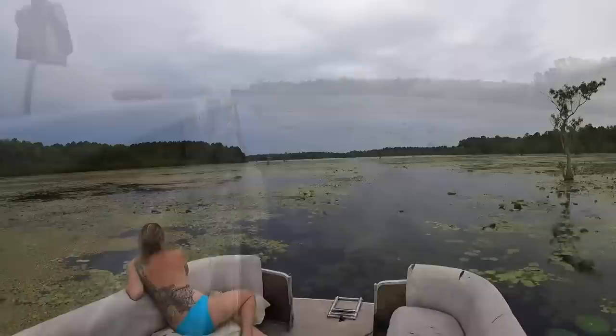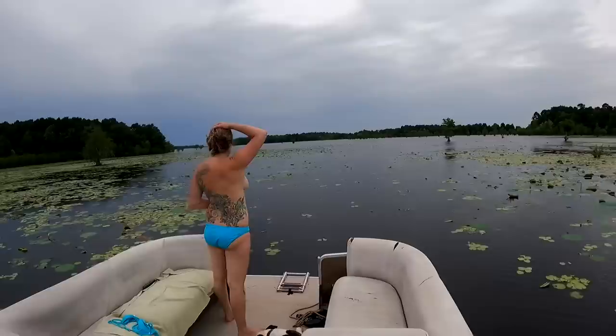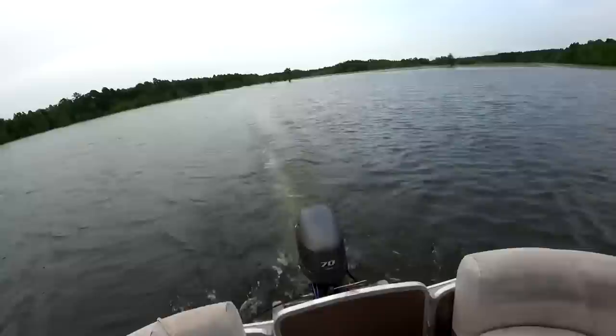That's open water up there — we're probably 100 yards from it. Real Babes is looking for stumps because once you come out of this lily field it is a super stump field, and you can see there's no real defined track anymore. Looks like we might be coming into a little bit of a storm, so once we clear this stump field we're going to head home pretty quick.